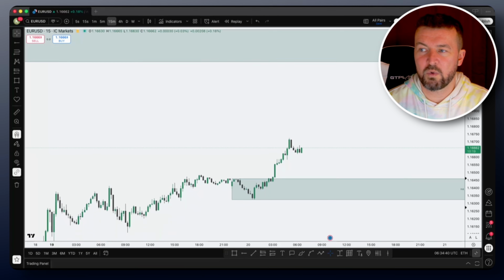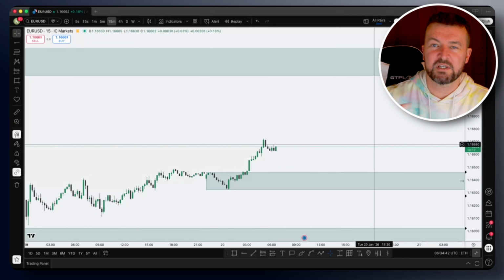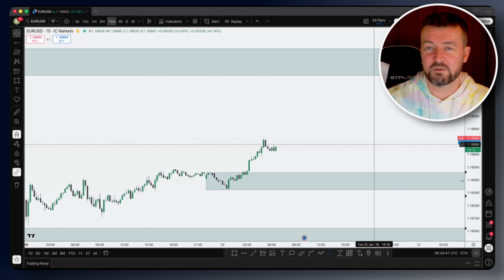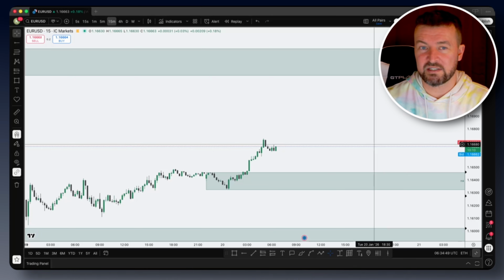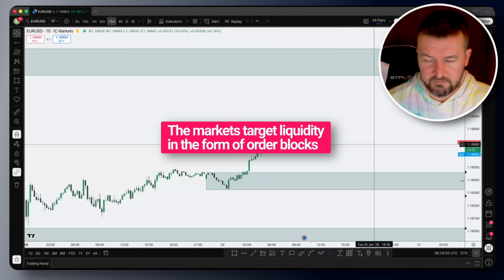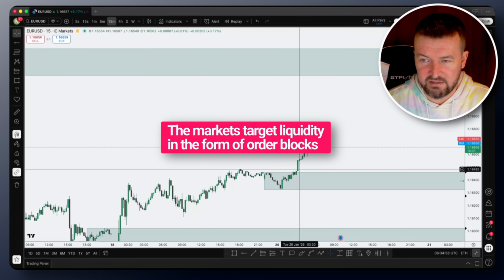Okay, and why do I think that the market goes from H4 to H4? Well, it does, and also it goes from daily to daily, weekly to weekly. It would go 12 hours to 12 hours. It's going to where the liquidity is. It's going past the imbalances, okay, like this.